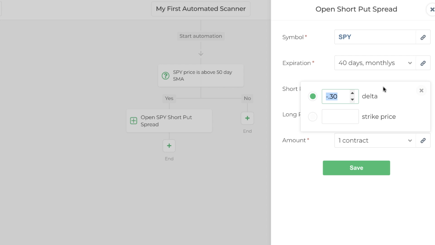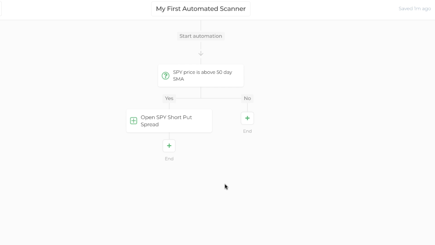If you wanted to adjust this, and let's say you wanted to sell, instead of the 30 delta, you wanted to sell the 40 delta strike, you could again go ahead and do that and then just hit save, and it's all saved. Another thing that you can do is you can actually make a decision if the answer to this question is no. So this is a really simple trend type strategy that you can run where you can sell put spreads in the opposing trend of where the market is.